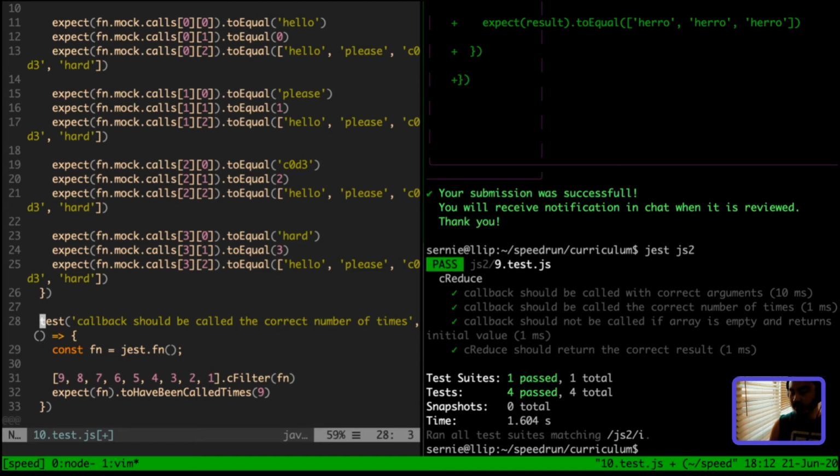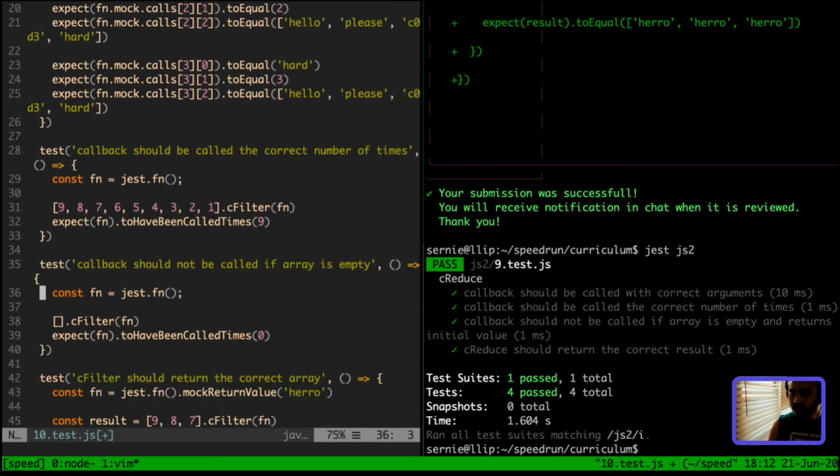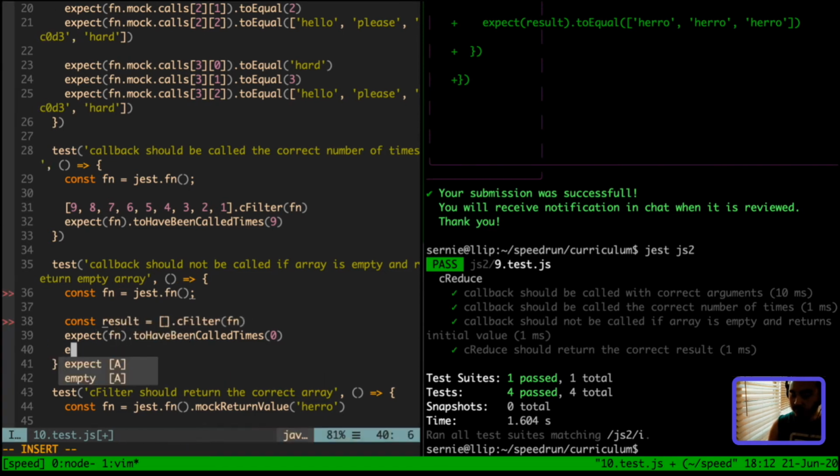That's right. Expect it to be called the correct number of times. That's also right. And then callback should not be called if array is empty. That is right. But since it has a return value, it should also return an empty array. So expect result to equal an empty array.